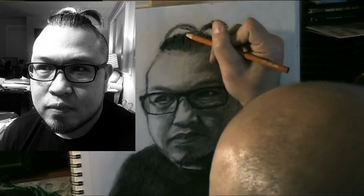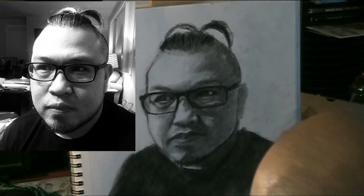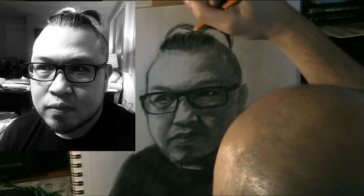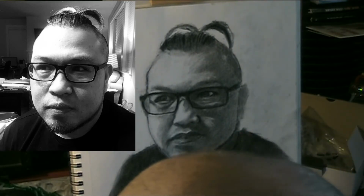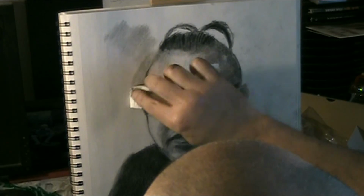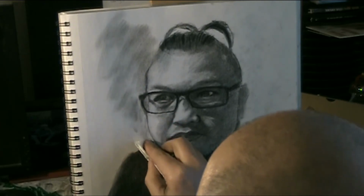And I'm still not sure how I'm going to draw this next part. I'm thinking that I need to have some sort of tone up in here. I wonder if I can just use this piece of tissue. Let me just see something. Oh, that might work. That might work. This is just a tissue that I use to smear his shirt.